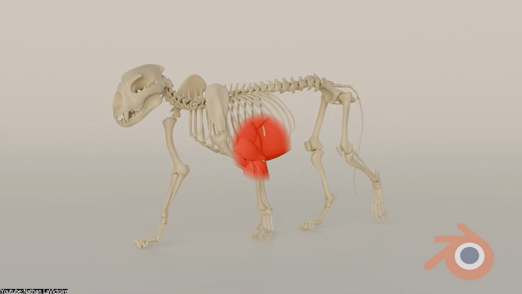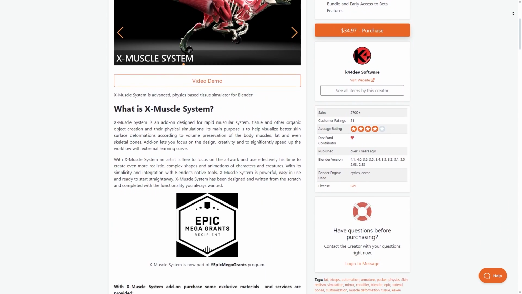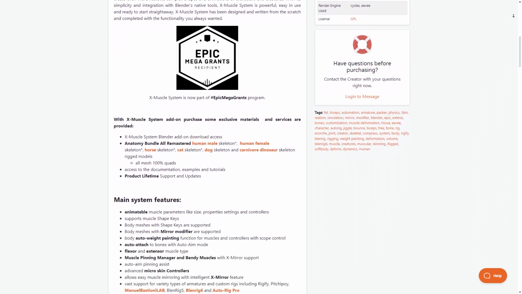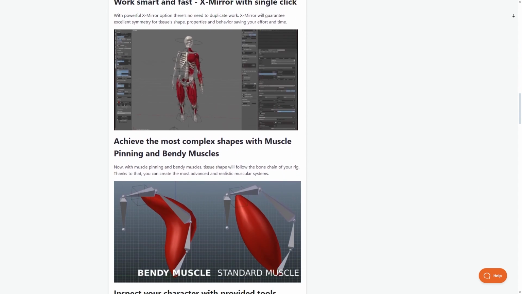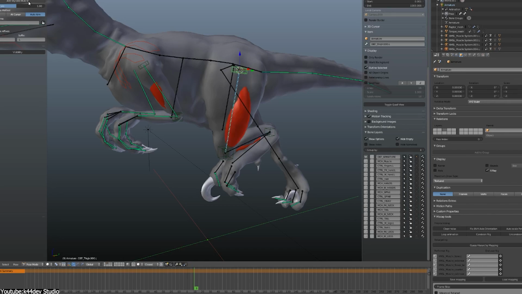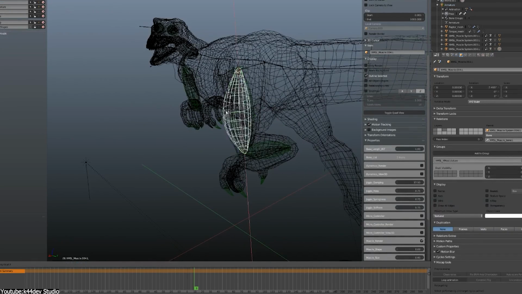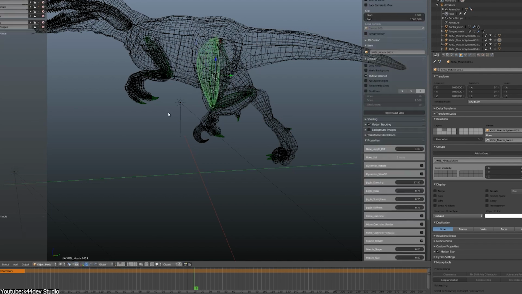Now going to another 3D software, we have the X-Muscle system in Blender, which is everyone's favorite free and open source 3D program. It comes in the form of an add-on that was developed in the span of several years now by the hands of Carab44, a professional programmer and CG enthusiast, and it still shows no signs of slowing down, especially after the release of Blender version 4.0.